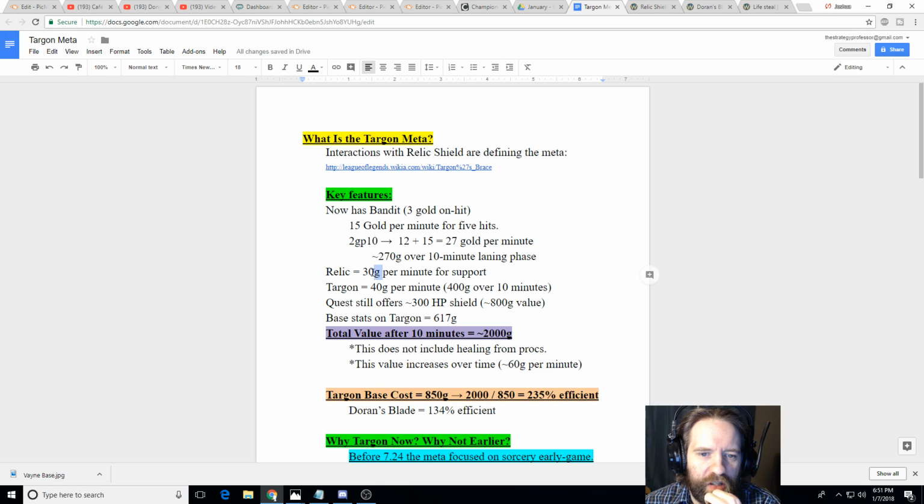And then with just the Relic Shield, it's going to transfer over 30 gold per minute for a support, so it's going to proc every 40 seconds or so. It's probably even a little bit more than that. I was just trying for simple math. If you're getting 20 gold on average per hit as an AD carry, and you're doing this 1.5 times per minute, then that would give you 30 gold on average per minute.